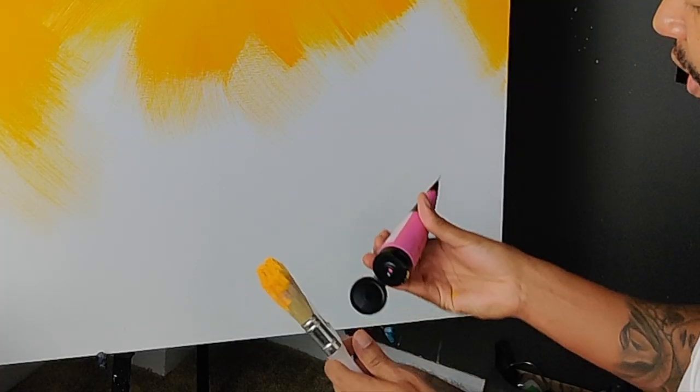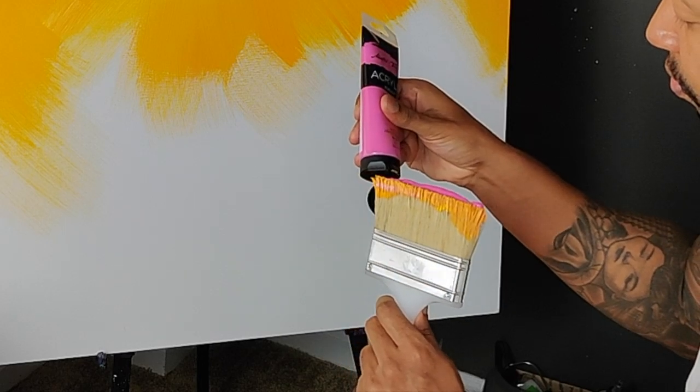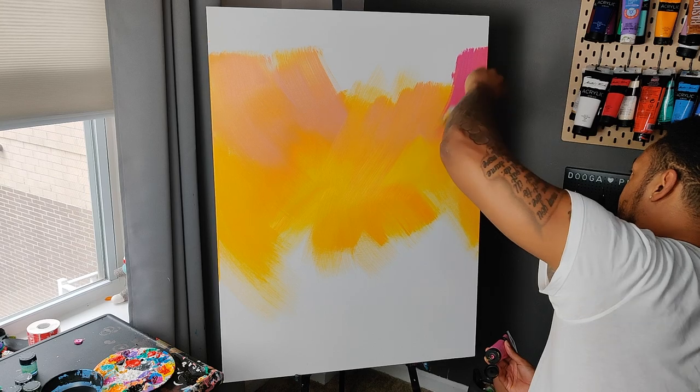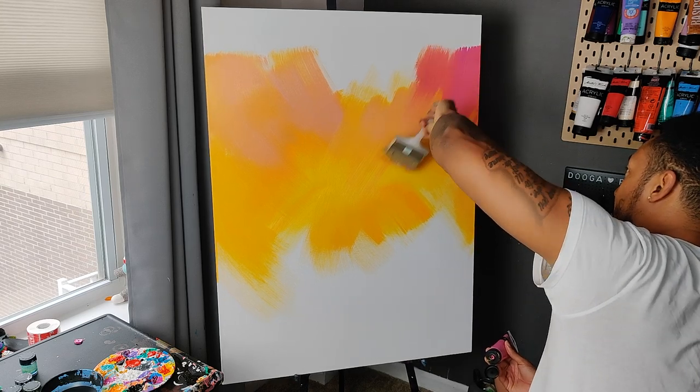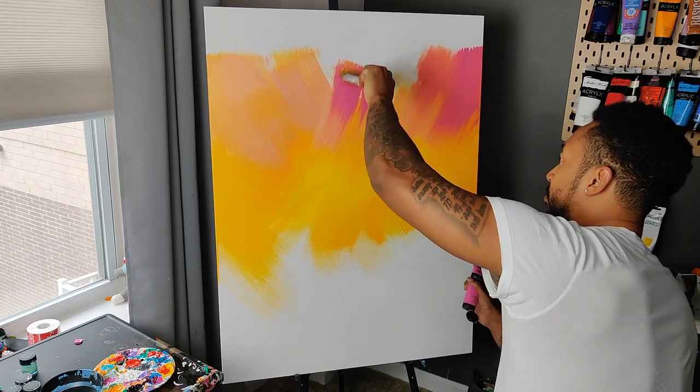And as you can see, I'm loading the paint directly onto the brush, and now I'm just hitting it on the canvas. I like to do this because I like to just get a lot of paint right onto the brush and not have to continuously dip it into somewhere. So I put the paint directly on the brush.